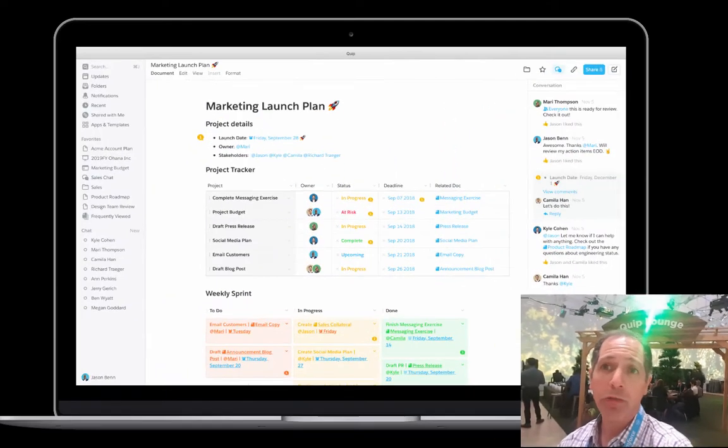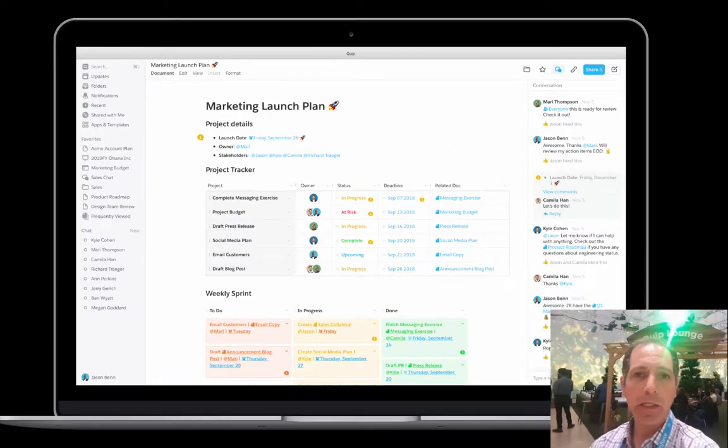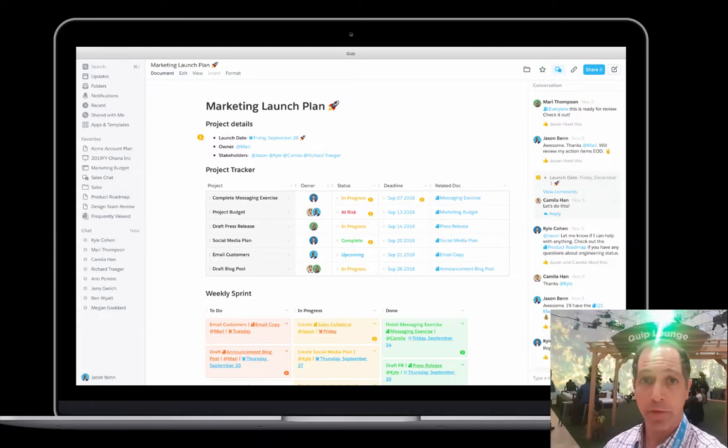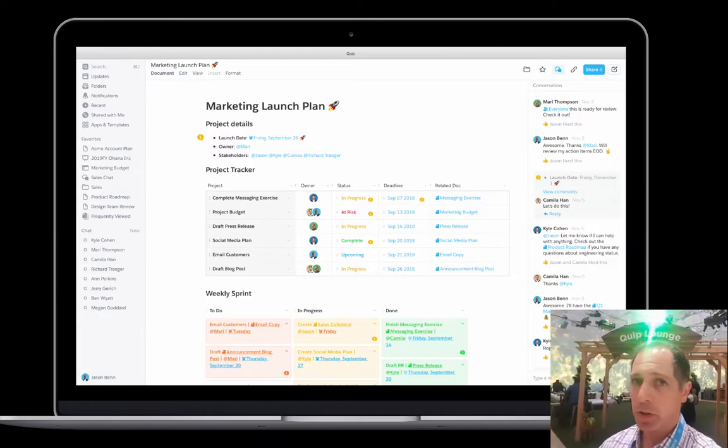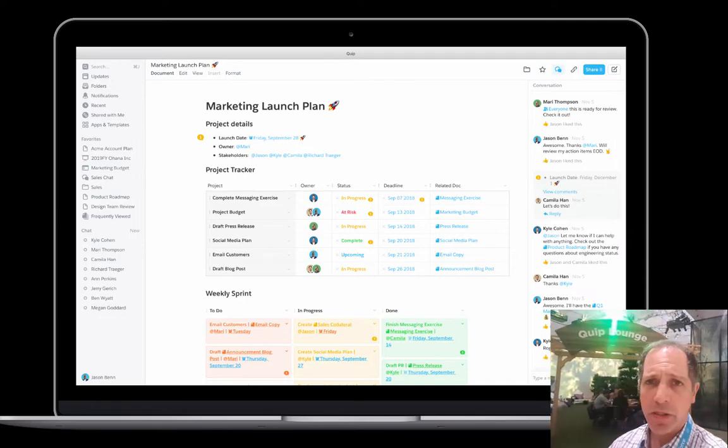Where just a few hours ago, Quip had their big kickoff keynote talking about all the new features that they're bringing to their live document editor. Now, those of you that aren't familiar with Quip, it's really one of these tools in the collaboration space that is trying to solve that problem I talk about so often around context, where you're switching between different applications and you're having to have conversations in one place and files in another place.